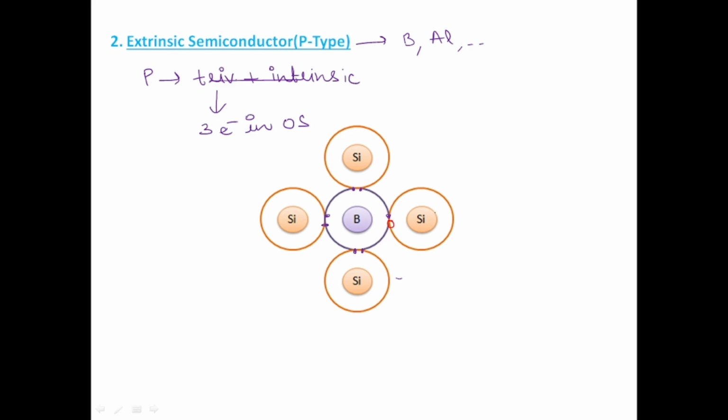This is the case at lower temperature or at 0 Kelvin. But as we increase the temperature, the bonds which are created are also broken, and more electron-hole pairs will be created. But since boron is already adding holes, in this case holes are more than electrons. But we know that holes generally have less mobility than electrons, so the current due to holes will be much less than that due to electrons. Due to that, we generally prefer N-type semiconductors.